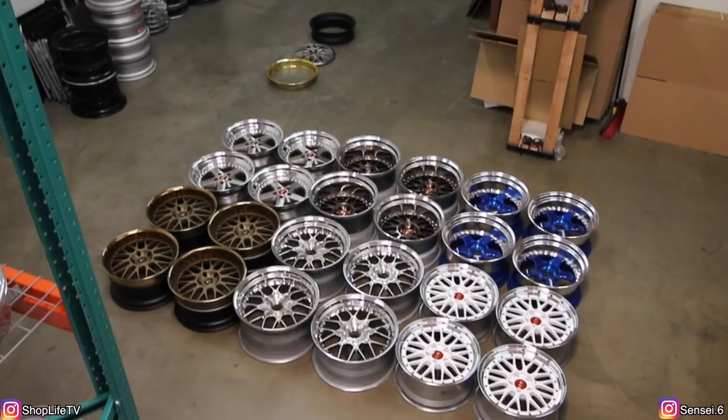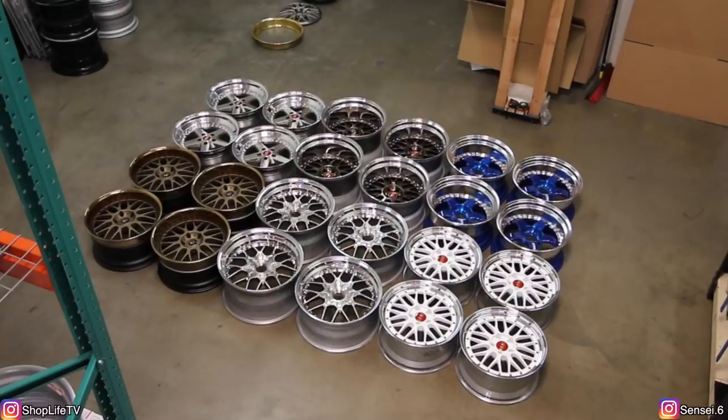So for people that are out of state, they pretty much have to reach out to us by calling or emailing. Usually people will have a lot of questions before they're committed to purchasing a set of wheels. But once we have all that sorted out, the customer will leave a deposit with us. We'll start building the wheels. Once it's complete, we'll let the customer know. We'll show them pictures that your wheels are done, ready to go. They pay the remainder, and then we ship out.